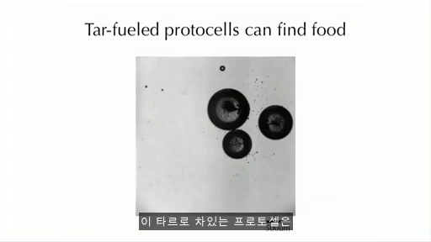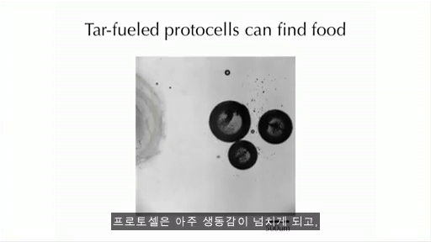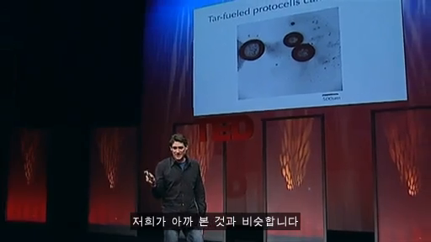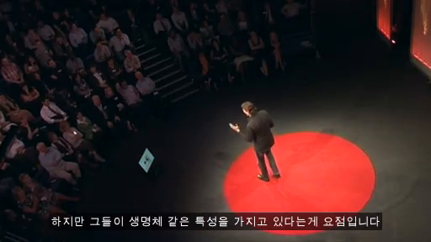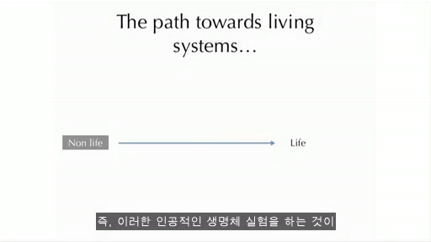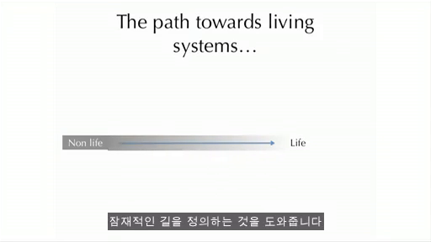These tar-filled protocells are also able to locate resources in their environment. I'm going to add some resource from the left here that diffuses into the system. And you can see they really like that. They become very energetic and able to find the resource in the environment, similar to what we saw before. But these are done in these primordial conditions, really messy conditions, not sterile laboratory conditions. These are very dirty little protocells, as a matter of fact. But they have lifelike properties, is the point. So doing these artificial life experiments helps us define a potential path between non-living and living systems.